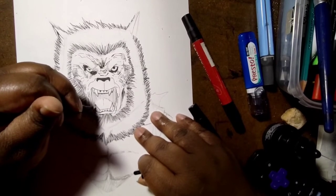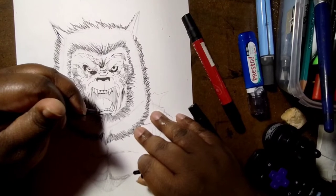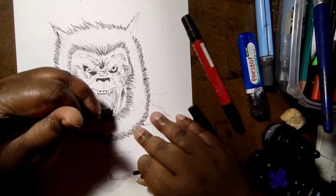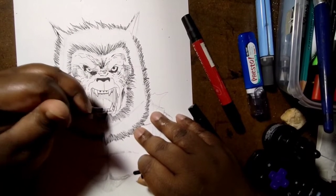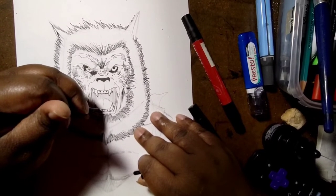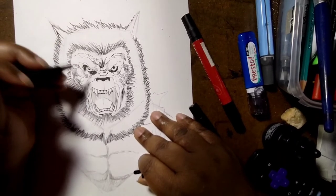You could do your own Frankenstein, your own Count Dracula. You could do those things. There's no such thing as rules, as long as it looks like what you want it to be. This is exactly what I'm doing. I'm just making him look like a wolf man, my version of Wolfman.